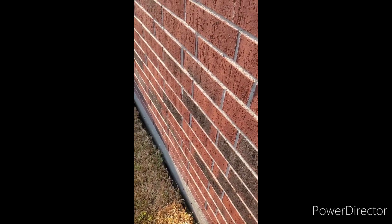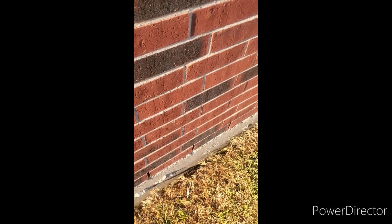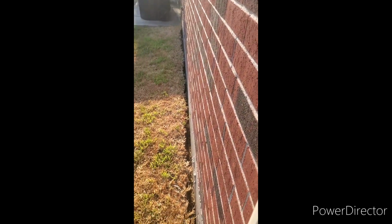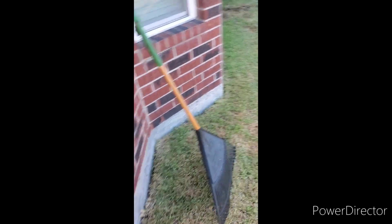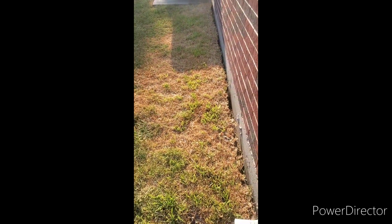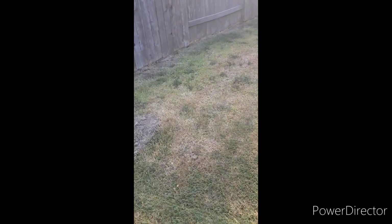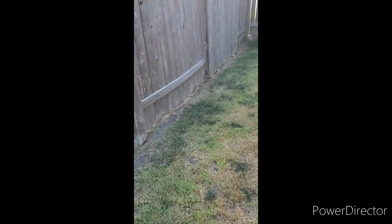One of the reasons I'm doing this is because of this. Now I could have just put a soaker hose in, but I decided to go ahead and do the yard. You see that the soil is peeling away from the house. It's not too bad on these sides, but this is worse. So just go ahead and soak the yard versus just doing the soaker hose. The yard needs grass too. The yard needs water too.